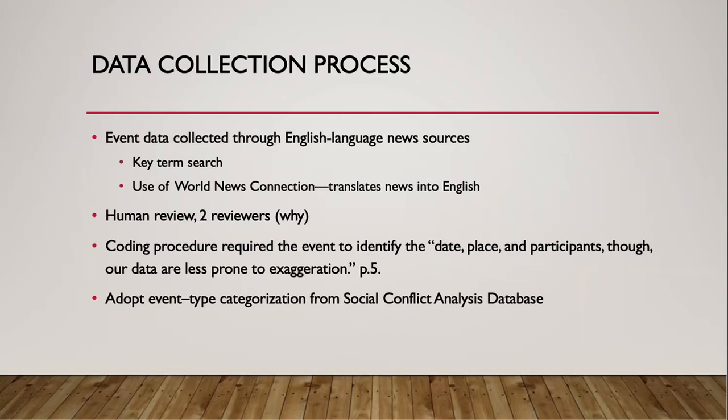I just list here the overall structure of the data process. You want the date, the place, the location. The Social Conflict Analysis Database, and this is an important paragraph in the paper, and you need to find it and just reread it. Why would having some other standard coding procedure and an event type categorization be important for this new dataset? Another way to phrase that would be, why use other existing coding processes to generate this dataset?